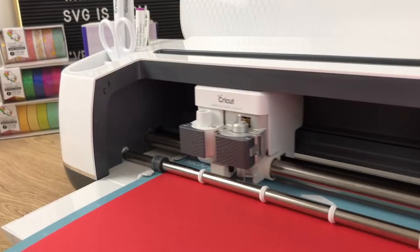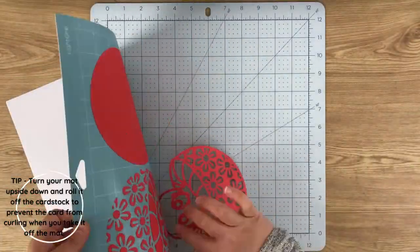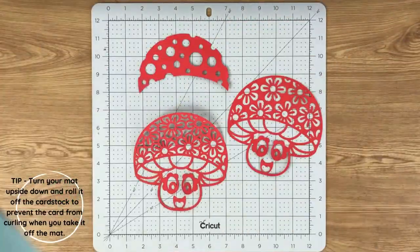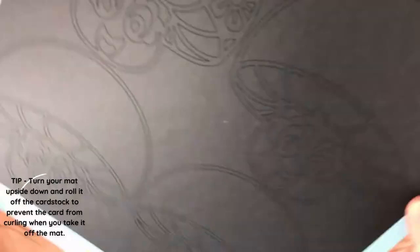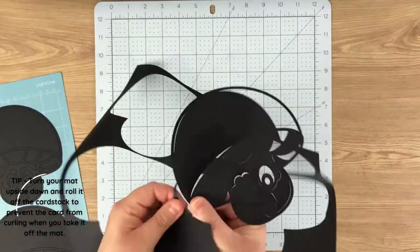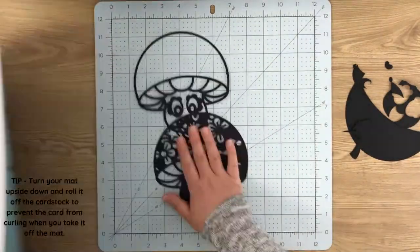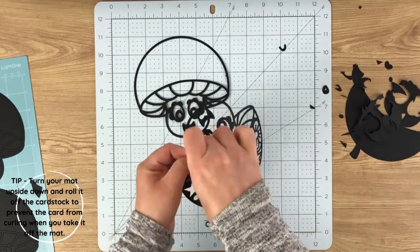I get together my card and my mats and then start cutting them out. These are the red parts I mentioned earlier, and then I cut out the black parts so I can show you what they look like too. You can see there's one pattern piece and one outline piece. Those outline pieces sit on top of your red ones to make sure your project pops, so to speak.